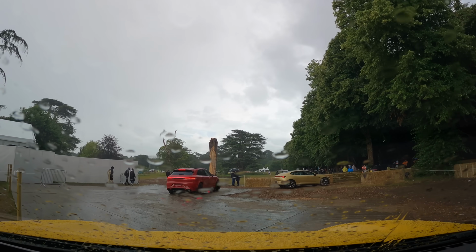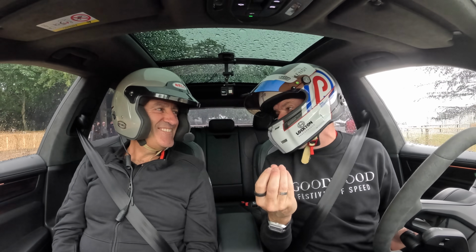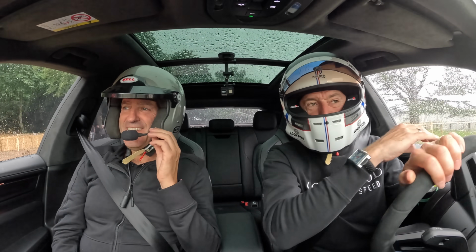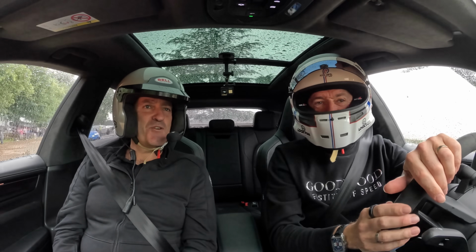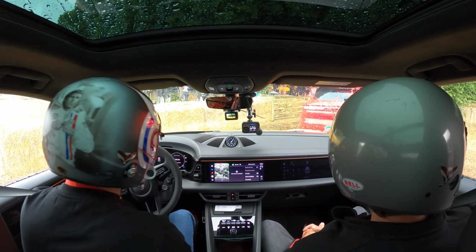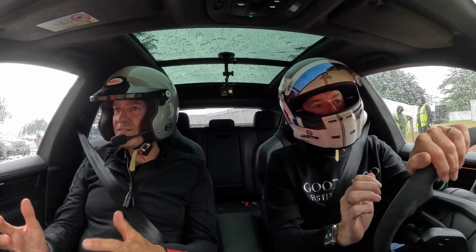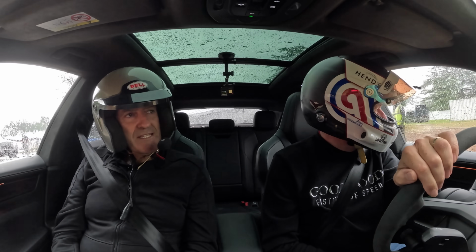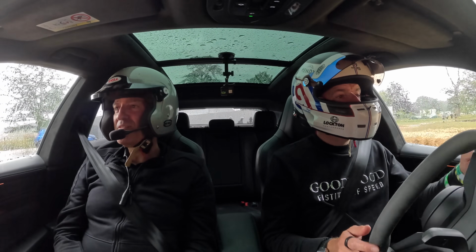But yeah, we just now need to wait here for a while, and then we'll go up the hill. So after lots of waiting around, you're getting the full hill climb experience, Alejandro. Amazing. You have to wait around for a good 40 minutes. And with wet weather, which is going to be even more exciting. It's going to be fantastic. I just feel sorry for the people who are getting wet. The park's empty. It was fantastic weather until now.